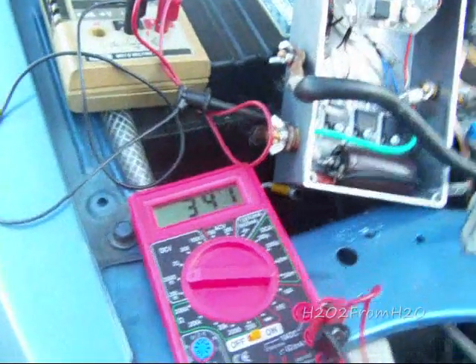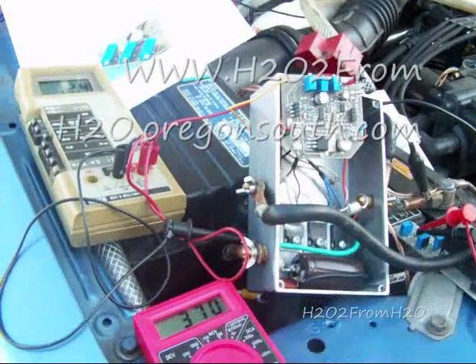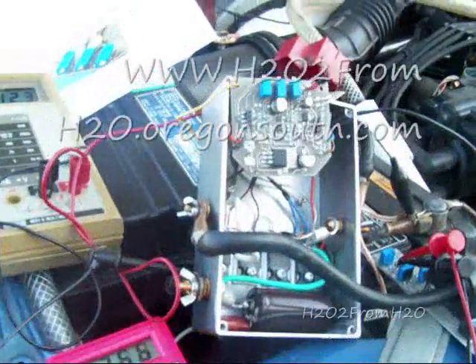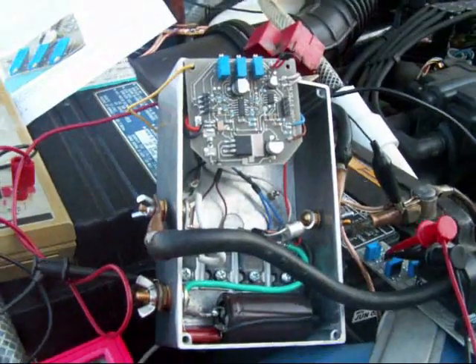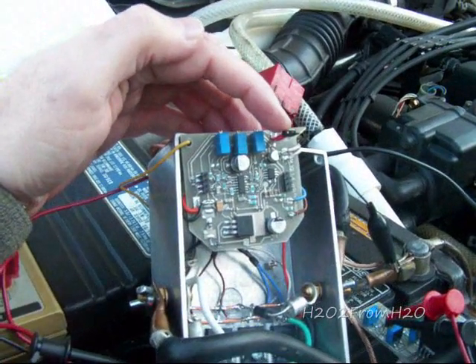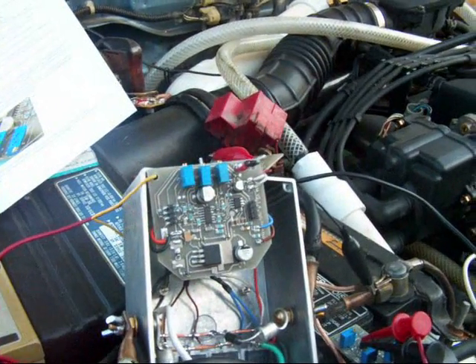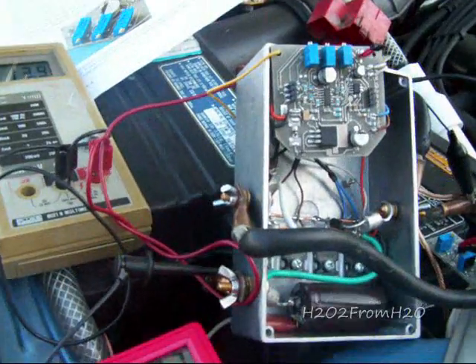You can instantly hear the engine loading, and I'm pulling 38 amps. So this is the point where — let's say you just got a really light mix and you want to start increasing it. You start adding your electrolyte with this jumper on; the current override is jumpered on. You start mixing your electrolyte and this current will start to rise. You get it to your target — my target is about 30.